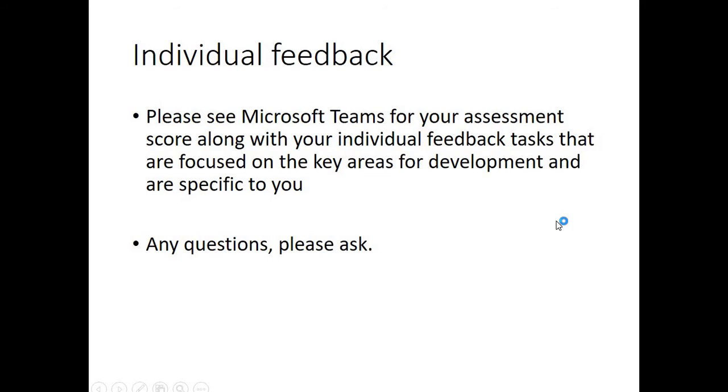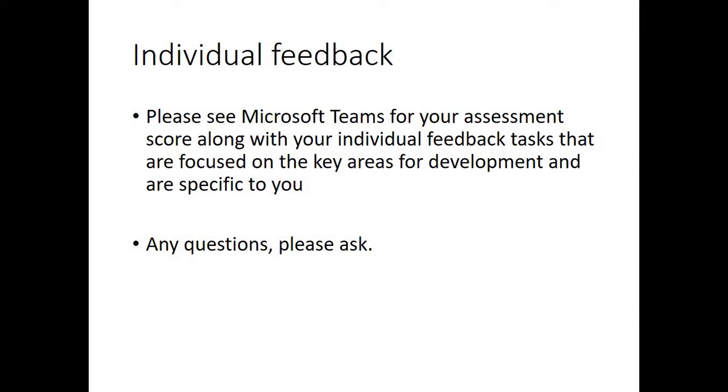Okay, so the way that this feedback is going to work is as follows. When you go into Microsoft Teams this morning, you will see that there is a new assignment that has been set for you. That's a DIRT task for biology. In there it will already have been returned to you with your feedback. So it will have your score for the biology part of the test, along with some individual feedback tasks.